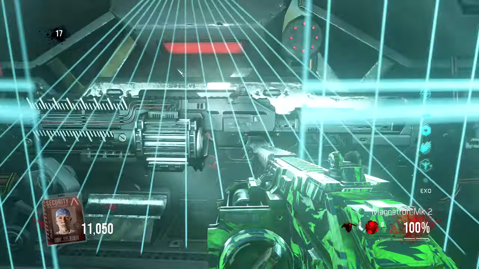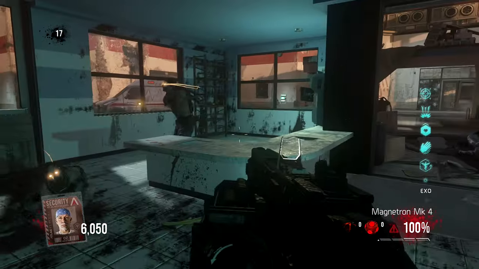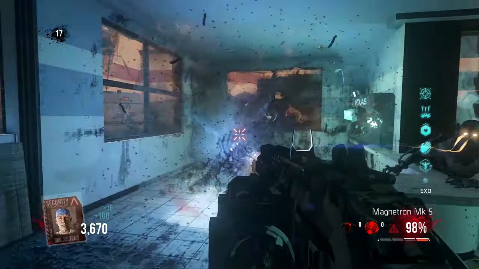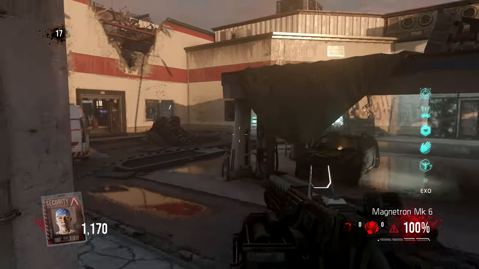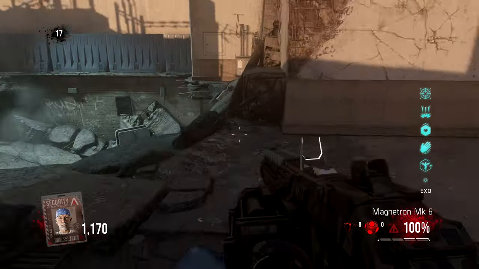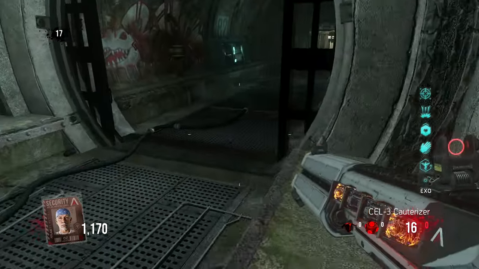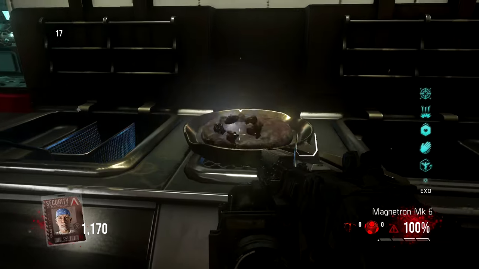Go ahead and get this going. Yeah, this thing's an interesting wonder weapon. It's basically like a microwave gun. Just go ahead and demonstrate. Just absolutely destroy that guy. It's not exactly amazing. I mean, none of the Exo Zombies wonder weapons can even come close to the Treyarch wonder weapons, but I mean, it is fun. Let's go ahead and cook this patty.